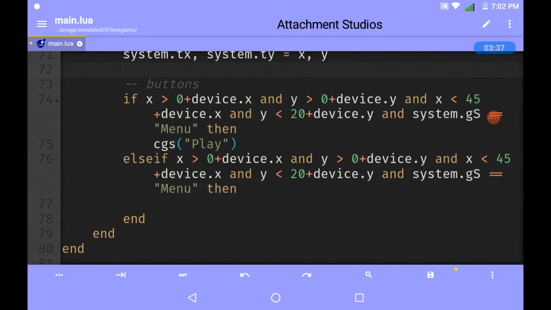I made that for x and y both, same for y greater than 0 plus device.y, and for the ending locations, that is x 45, that is less.